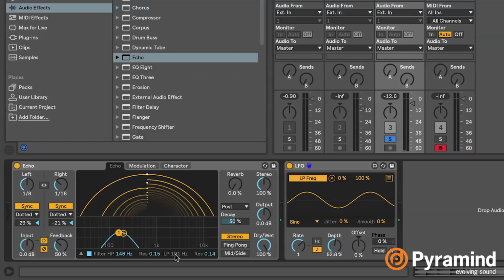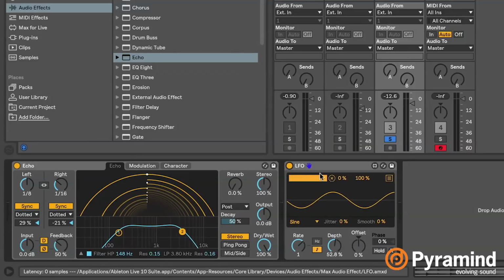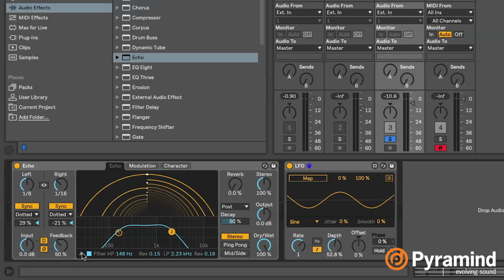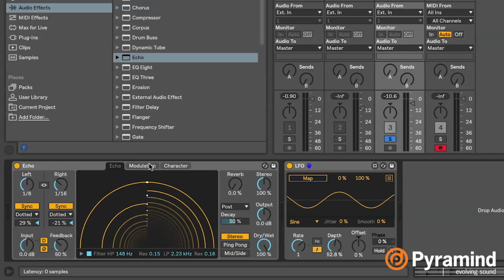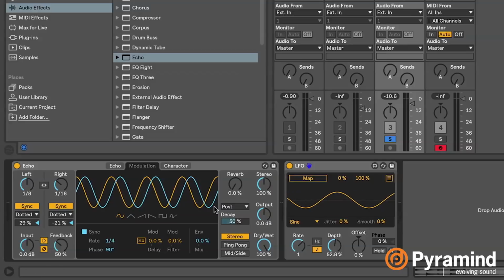Cool. So that's a great thing about the delay itself, it's actually got its own LFO and envelope follower built into the modulation section. So we're gonna head over there in a second. Let's close that filter. This modulation section is pretty sweet. We have an LFO here, our modulation oscillator, and you can choose between all of our favorites. We've got the triangles and the squares and such. So you can pick your different waveforms to modulate your delay time here.